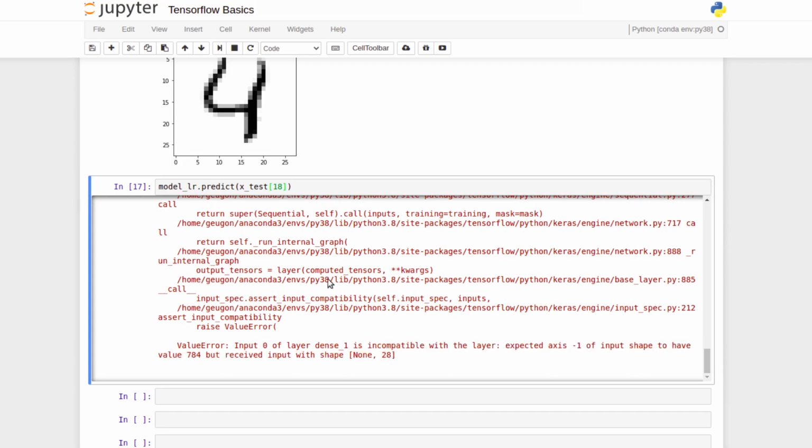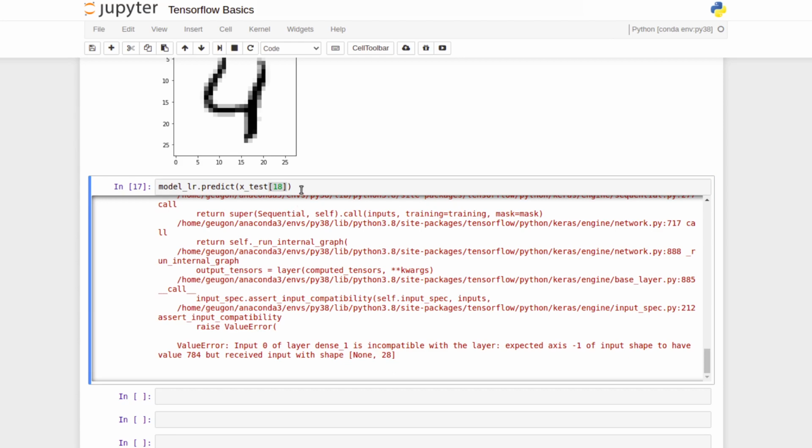What happened here is that the model was given something that was a 28 by 28 array. It assumed that the first 28 was the batch size, and so after the flatten operation, it created a None by 28 object. But the next layer in the model was looking for a 784 object, and so it didn't line up.